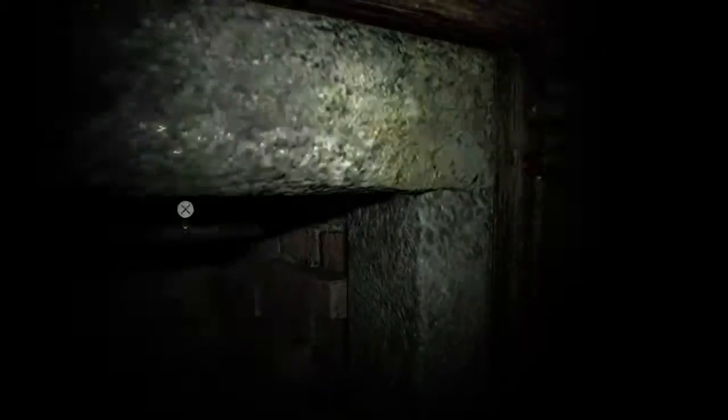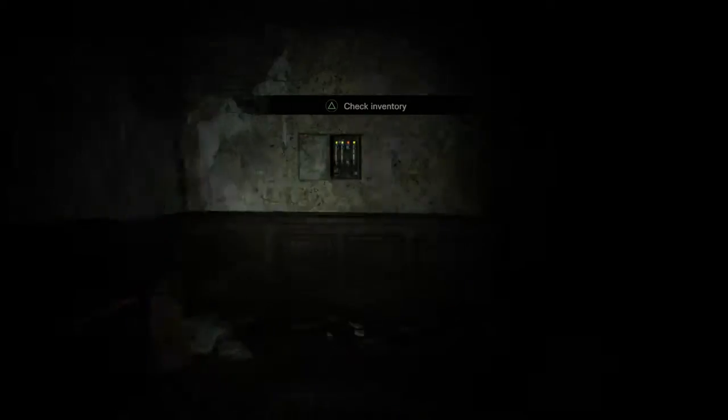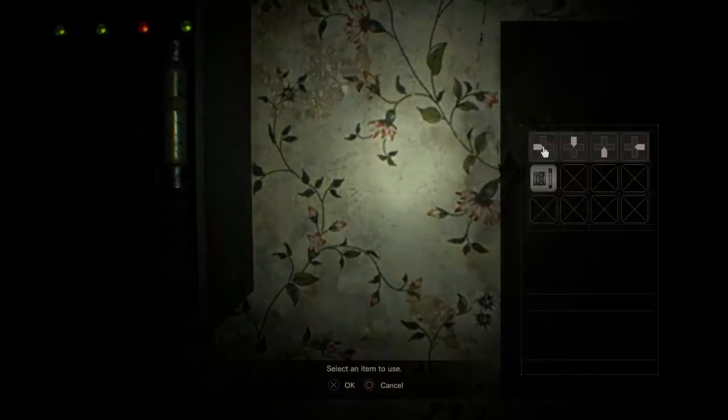Alright, so first we've got to pull this lever right here. Come through here, we're going to grab the fuse. So yeah, I am going to rush through this pretty quickly. I'm not going to get all of the little things because you don't really need them in order to see the ending.